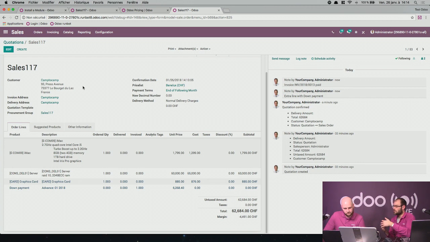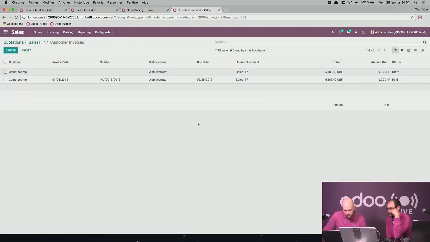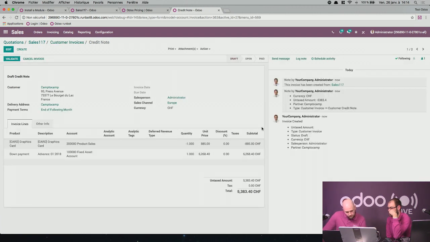So for a quick overview, actually, it's the sales order that will give you all the information. Then let's create the invoice. So let me see. From here, you have to scroll up a bit. It's here. Create the final invoice, for instance. Let's say that, and we can deduct the down payment, of course. Create it. And it's draft. It's here. All right, and here is the final invoice, deducting the down payment.